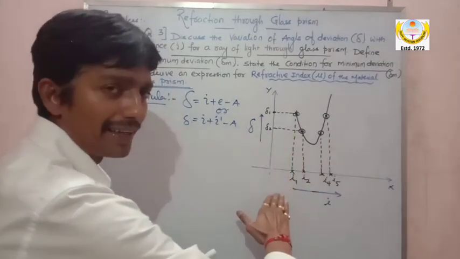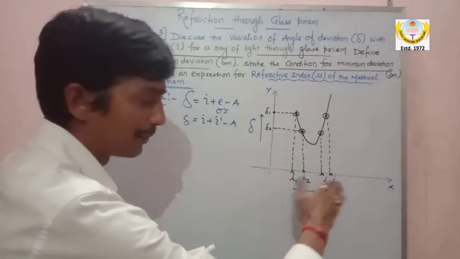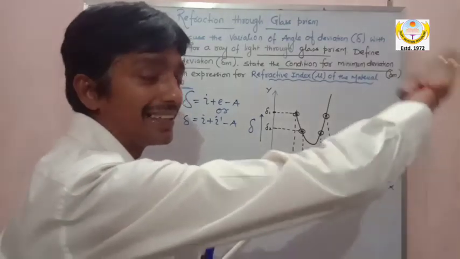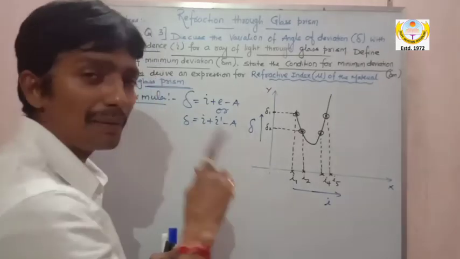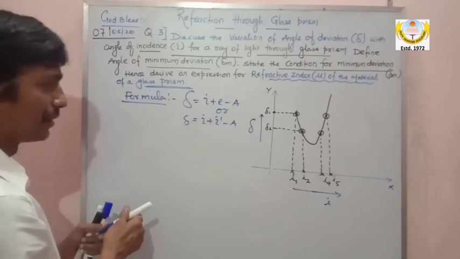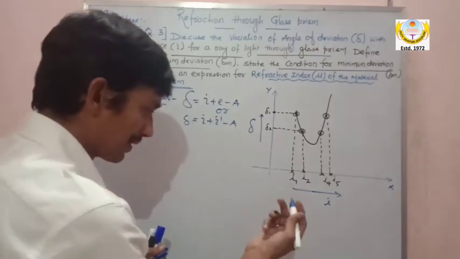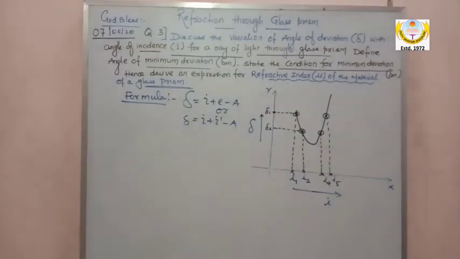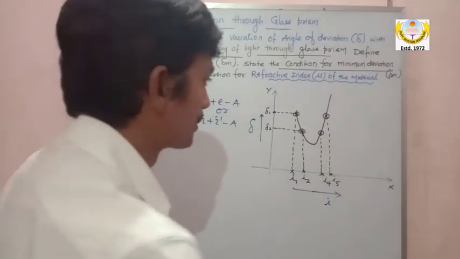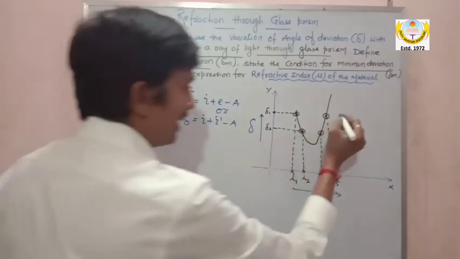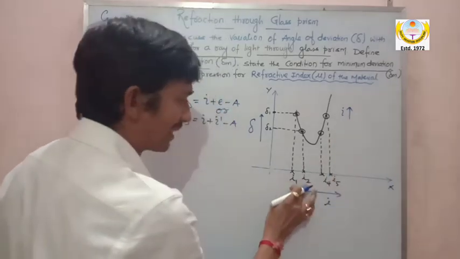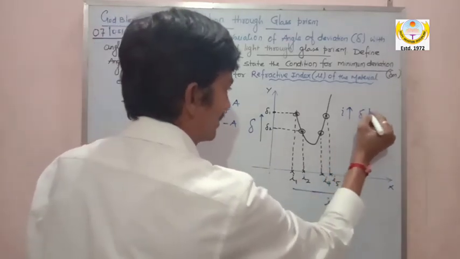I2 is greater than I1, I4 is greater than I1 and I2, I5 is greater than I1, I2, I4. I mean to say I keeps on increasing. But delta is not acting like that. What is happening here? From the graph, my dear, please make sure what the observation is. What I observe is that first I increases, and as I increases, delta decreases.